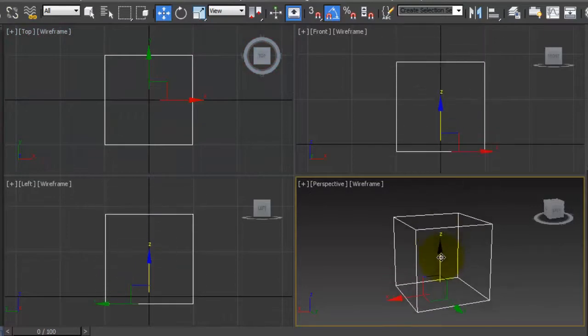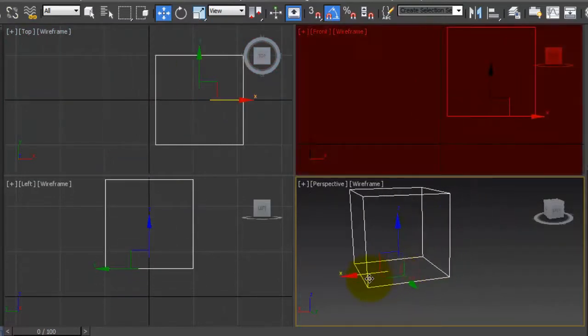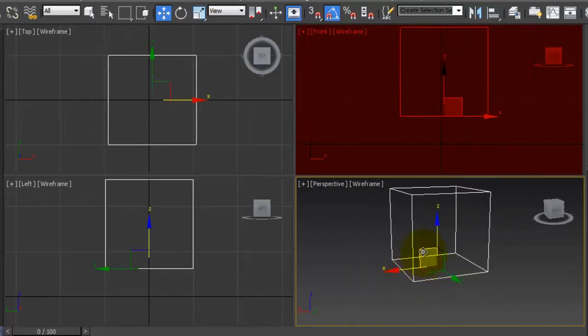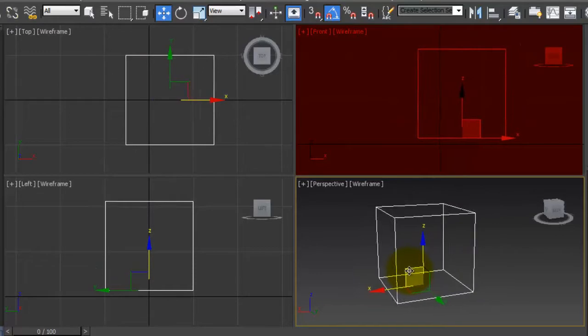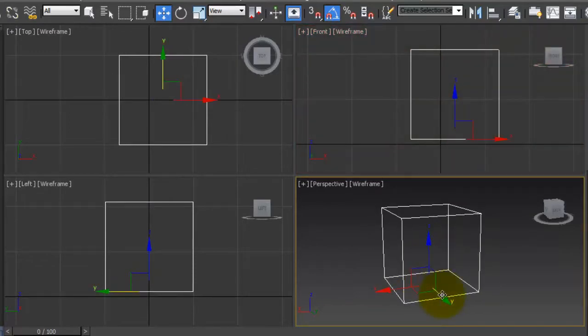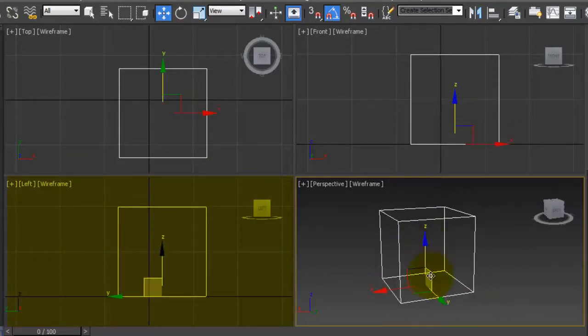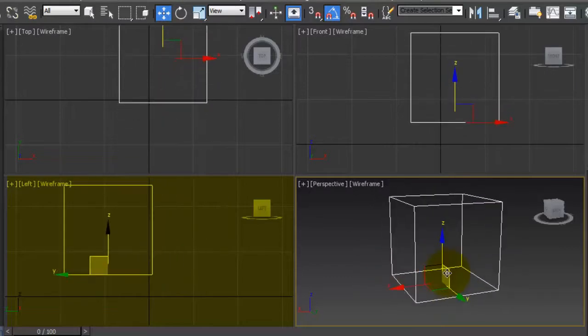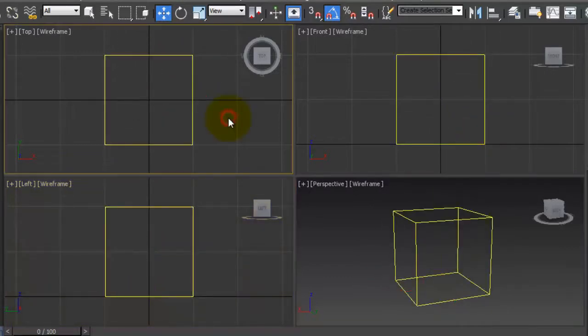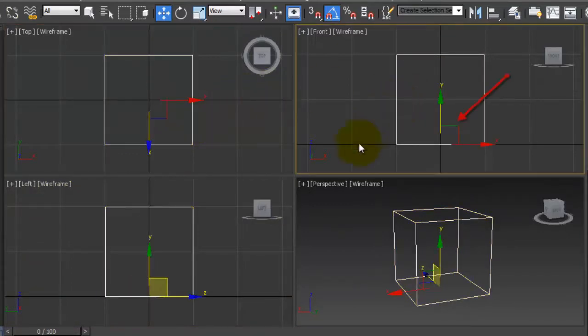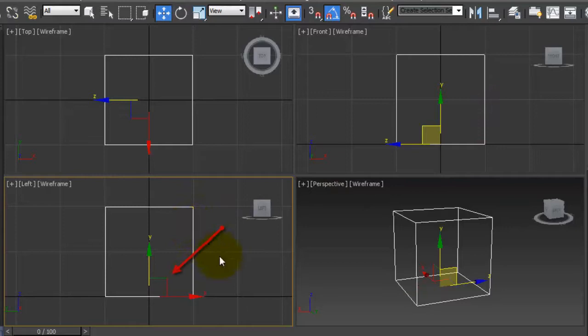By moving the object on the XZ plane, the object moves along the plane in the front view. And by moving the object on the ZY plane, the object moves along the plane in the left view. You should note that by default, if we click on each individual orthographic view, the axis of reference always changes to XY. For the top view that's normal, but the same goes for both the front and the left view. It isn't an error, but relates to the type of reference coordinate system we are using.